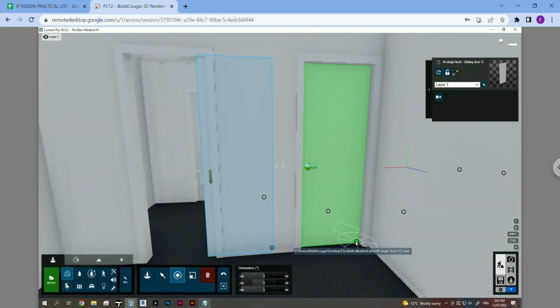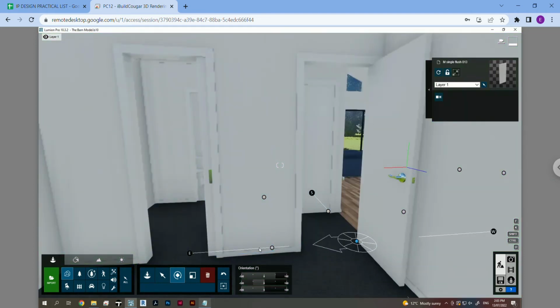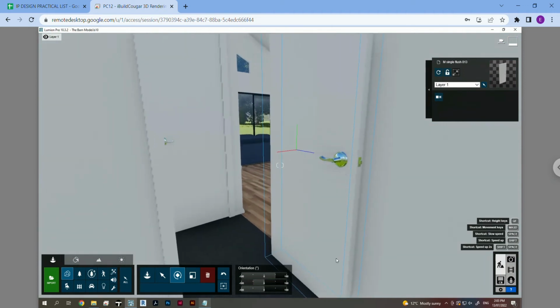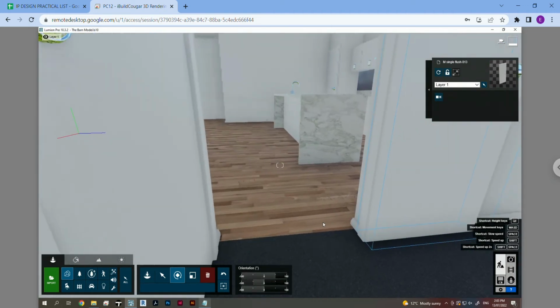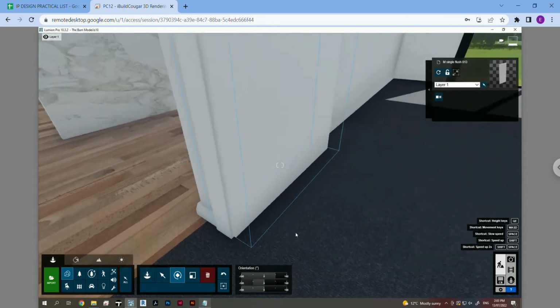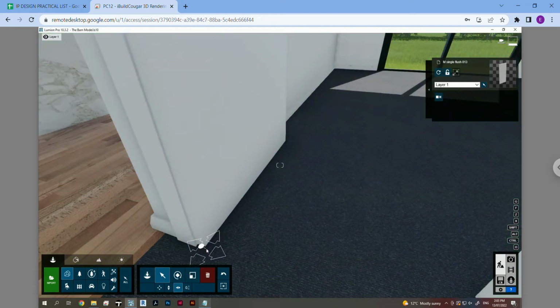So I'm going to rotate this door east, so it's a perfect 90 degrees. And then I might just zoom in and check that this door is in the right spot over here in the corner. So I move horizontal, I might just pull it out a little bit.